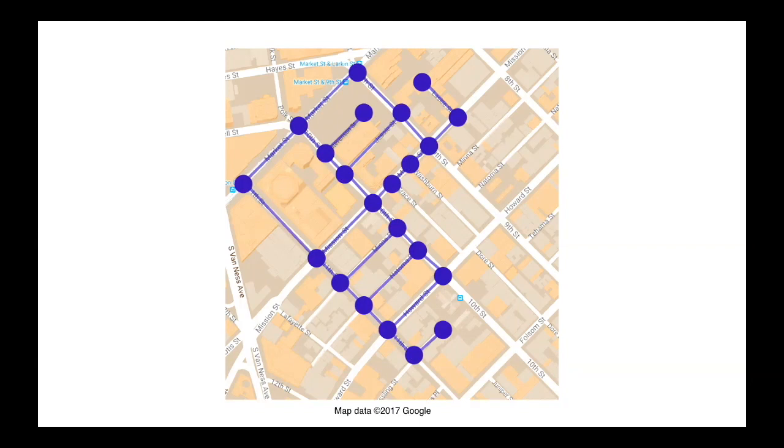Essentially, you can think of it as every intersection becomes a vertex in this graph, and then every street between two intersections becomes an edge in this graph. Obviously, this is a very simplified explanation of what's happening because we also have to account for things like one-way streets and other information about roads. For example, how many lanes a particular street has. But at a high level, you can just think of it as a graph with edges and vertices.